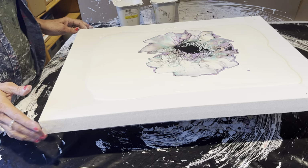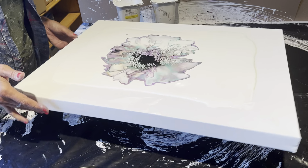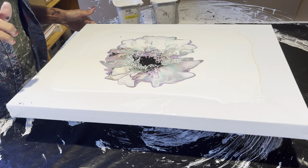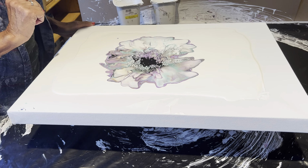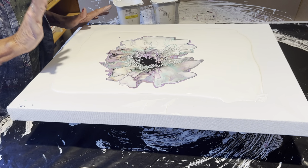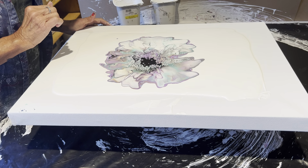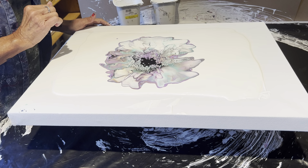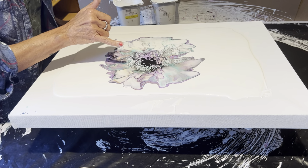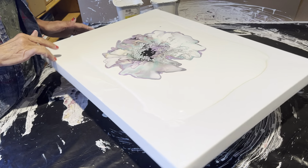Well, pretty much all the colors are showing up. The corally color is a little bit lost, so I might add a little bit more of that, but the aqua showed up nicely. The harvest gold obviously is in there and it's gorgeous, but I think I need to add a little bit more in the next bloom. The Nightfall is showing up quite lovely. So yeah, I think we're doing okay.